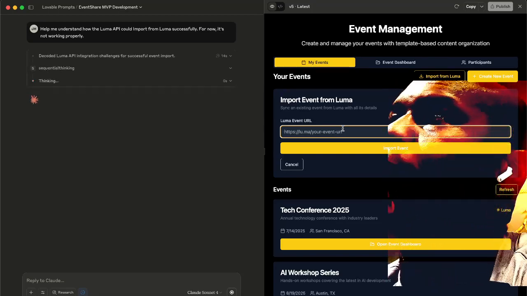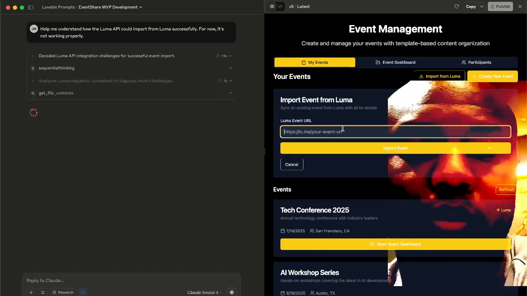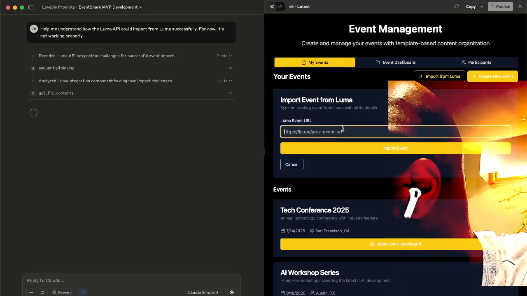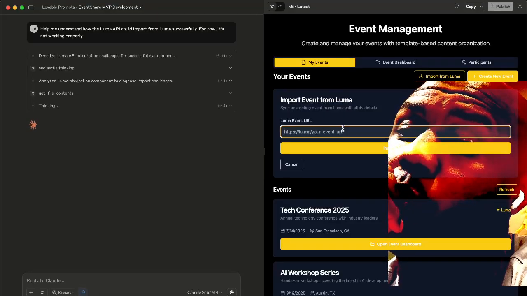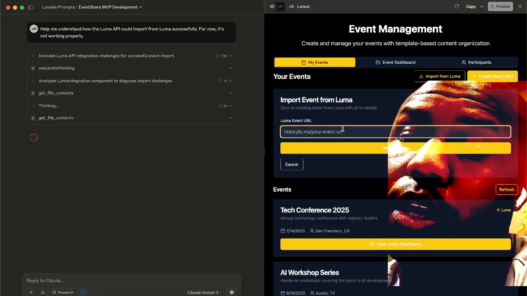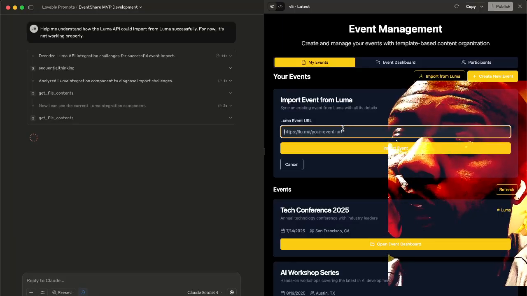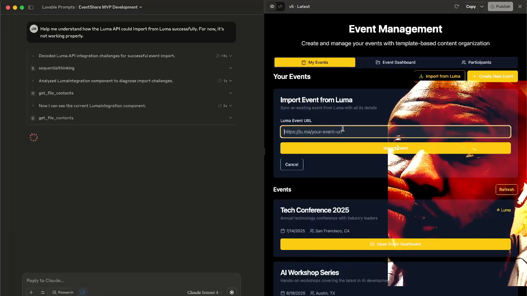The beauty of it is my GitHub repo is attached to Lovable. So if I can get it working, which is what I care the most about, I can then get it into the repo.